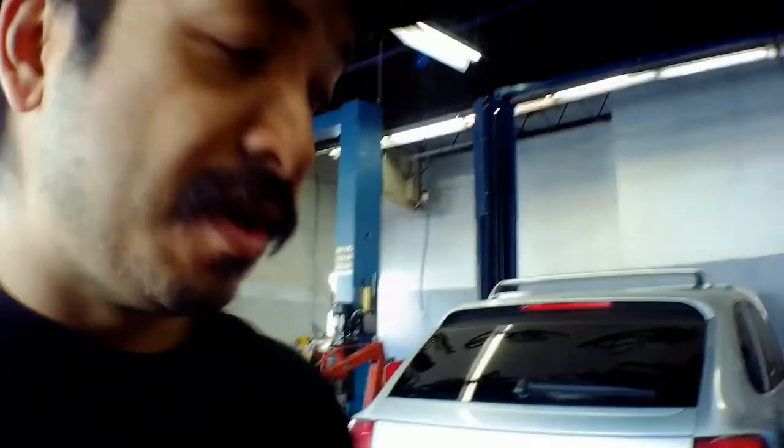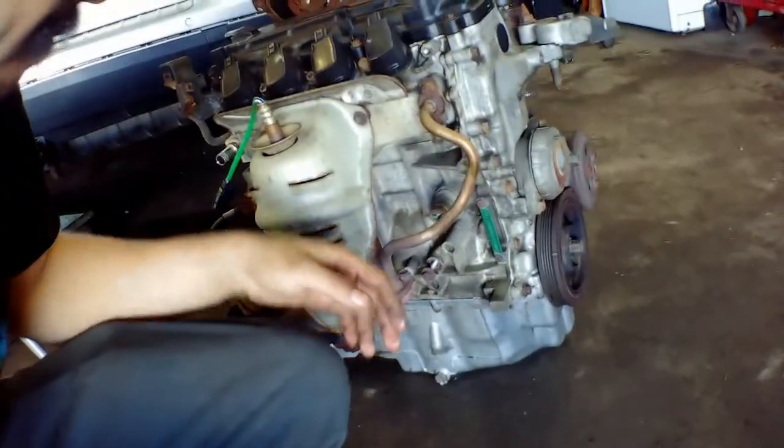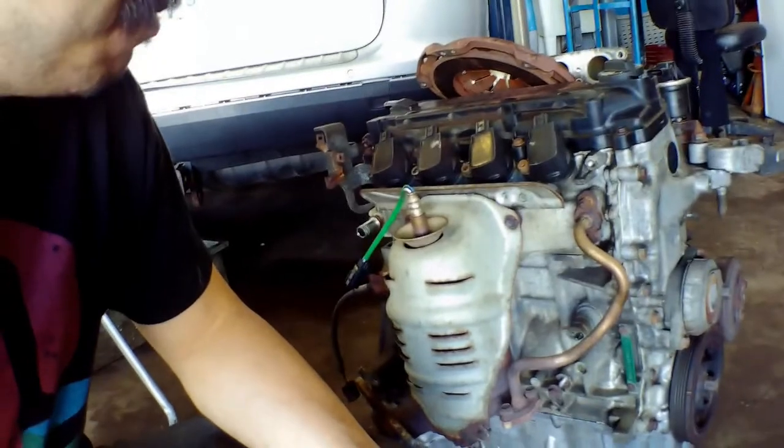Hey folks, this is day two of working in the shop, working on the car, the Fit. The guys left. Sorry, I'm such a mess right now. It was a busy day for me. This is the engine that I was cleaning up and getting ready to put on the Honda Fit.